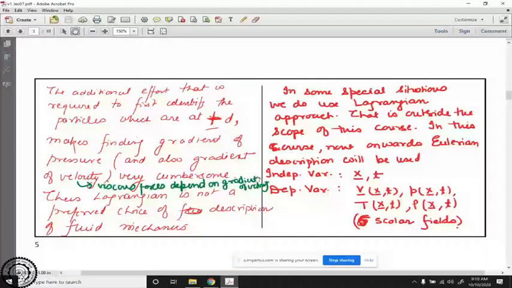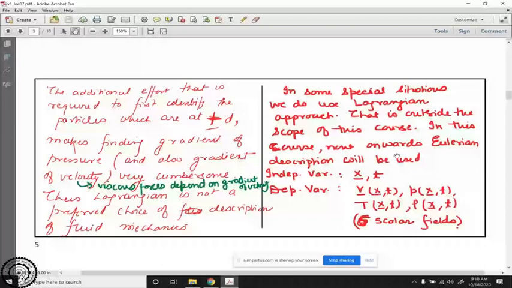Okay, so we are saying in Eulerian, yes, the expression of acceleration is complicated, but still it is an expression. You have to calculate more derivatives, but still you can get it. But because of the immense advantage that you have with forces, we will choose Eulerian. Okay, so for the rest of the course, we will focus on Eulerian only from now onwards. And we are doing it because it is indeed more popular. Most of the times we use that.